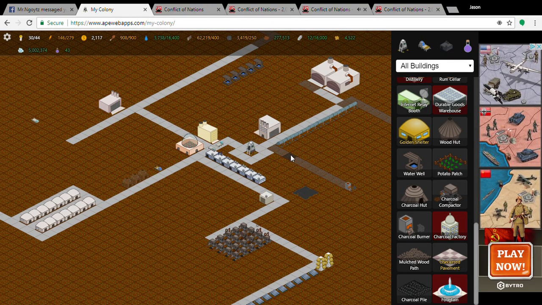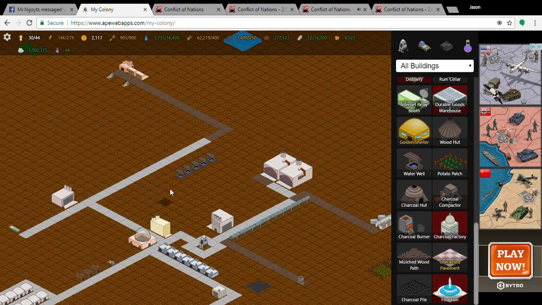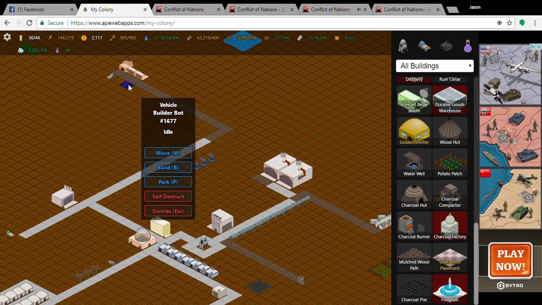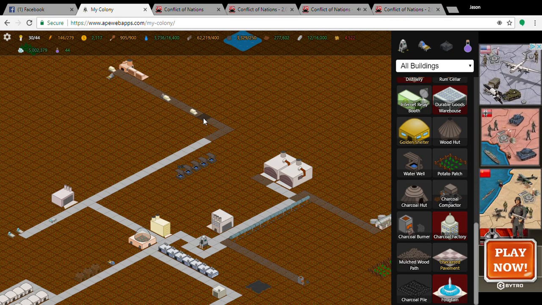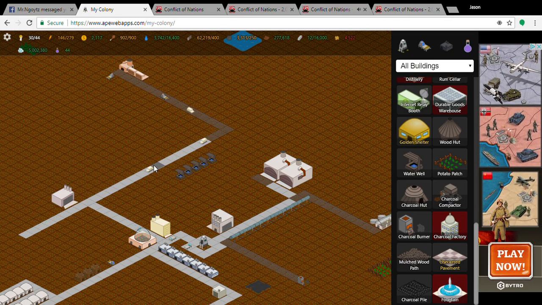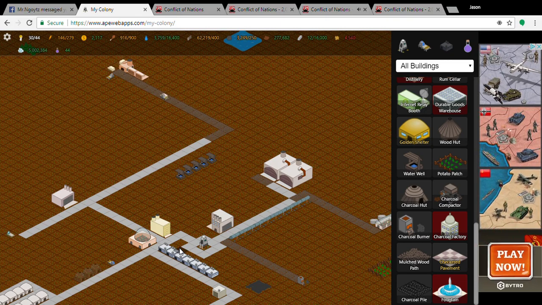You can also see a difference between these roads. As you can see, them moving a little bit faster here, but then super fast here. You see a speed difference. But when they don't have a road, as you can see, they slow down considerably.